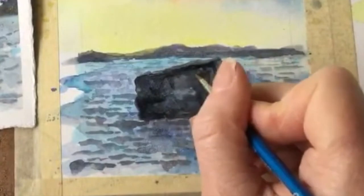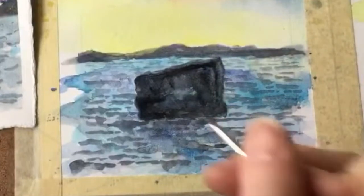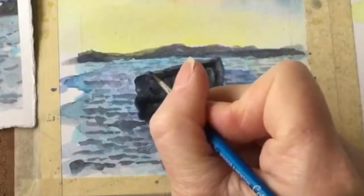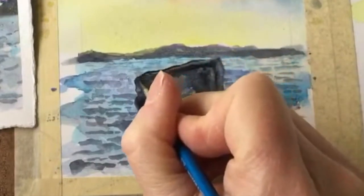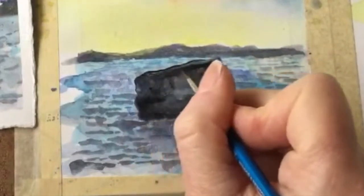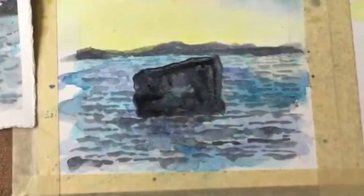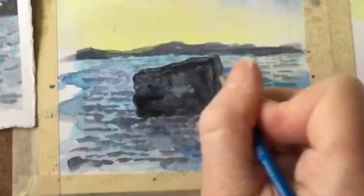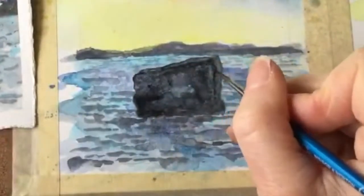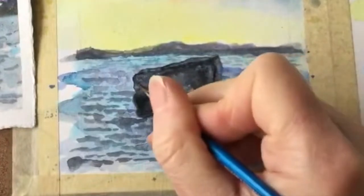So you have to kind of go with what you know about the scene as well. Because I know that I was more above the rock, even if it doesn't show in the picture, I'm going with the knowledge that I have about the scene to make it look more realistic. So yeah, we were above it, looking over top. And then I'm just going to dab that a bit. You're going to have the tree on top. So don't worry too much about your details, because you'll definitely have your tree to cover up a lot of it. So we've got that.